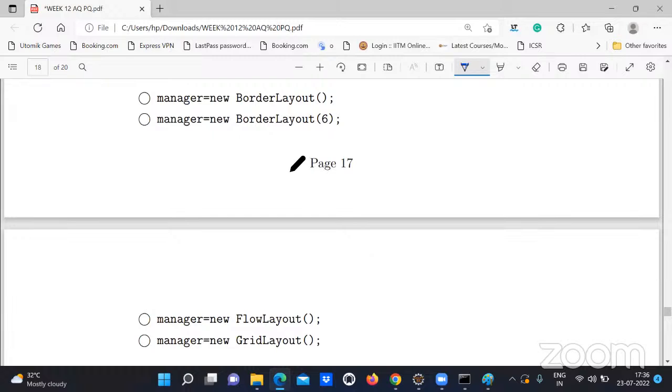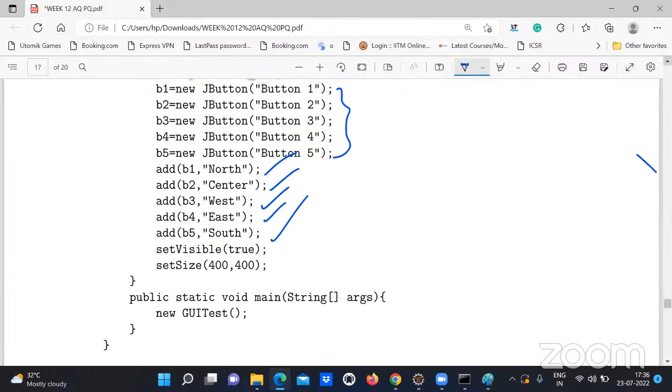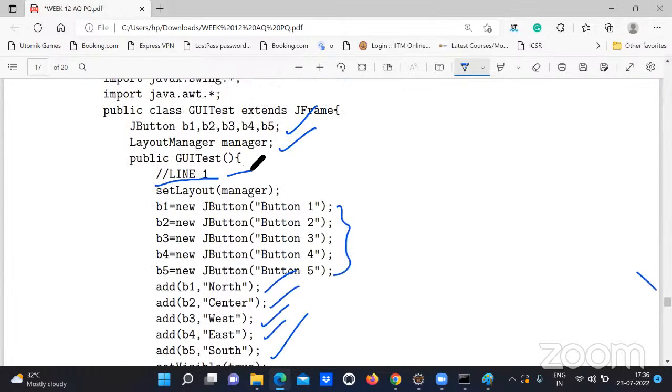Manager is equal to new BorderLayout. Actually, we have no need of any number here. So here it is border layout, not flow or grid layout. This one is the correct option, so you should replace line 1 with the first option.